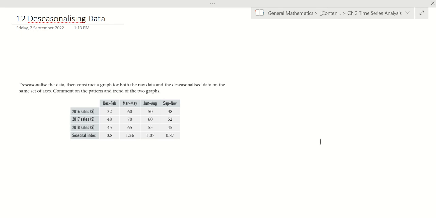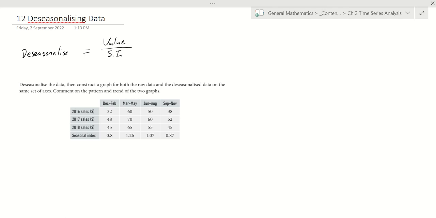So how do we deseasonalize? Well, to deseasonalize, you simply take the value for a particular year or a particular season, and you divide it by the appropriate seasonal index. Usually we use the best seasonal index, meaning if we've got access to multiple years of data, we'll use the averaged seasonal index, not the given seasonal index. So you can see this is the same data from last time, but the averaged seasonal indexes have been written at the bottom for us. So usually we use the average seasonal index. If you use the regular seasonal index, it's not going to do what we want it to do.